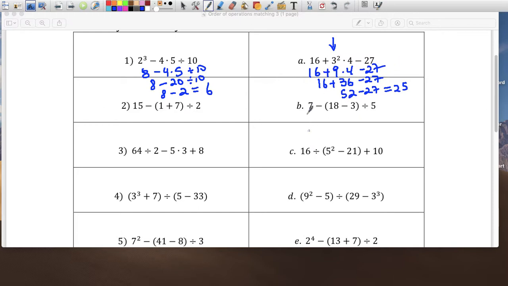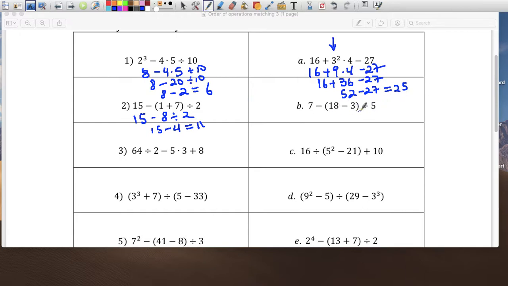All right, so that's the idea. Keep doing that, and eventually you'll see that you have a pair of answers that match, one from the left and one from the right column. Here, again, if you go to what we did in class, we talked about powers, and the more powerful operation here is the exponent. So 15 minus, and inside the parentheses, it's 1 plus 7, which is 8, and there's nothing else to do, so I can just write 8 divided by 2. Subtraction and division. Division is the more powerful operation, so I'm going to take care of that. So 15 minus 8 divided by 2, which is 4, and 15 minus 4 equals 11. So we have our second answer.